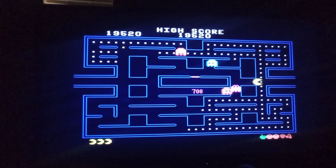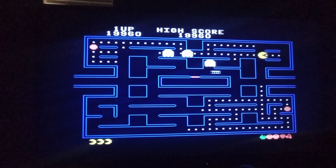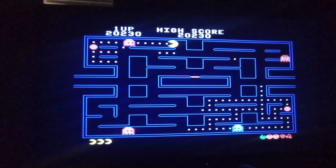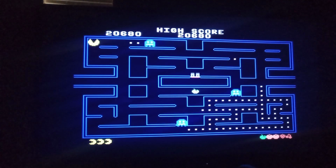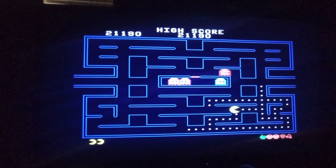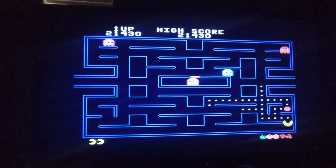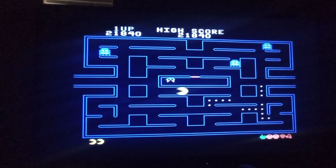Ooh, nice, 700 point bonus. I only have managed so far to get through to about maze 5. That's mostly just because I keep running out of Pac-Man before I can get any further, but go figure on that one. Oh, I should have seen that coming. Oh well, live and learn, Pac Buddy.